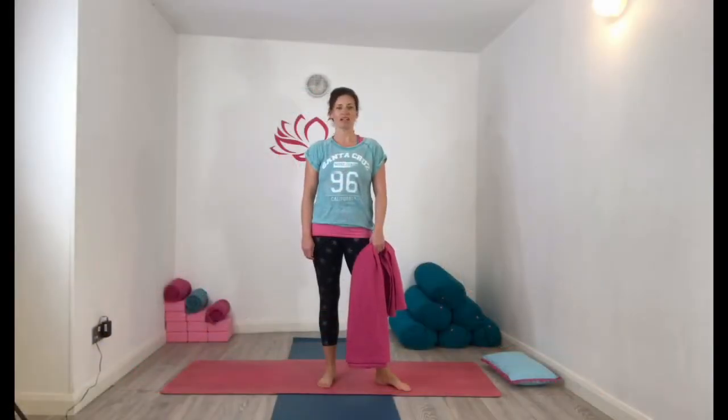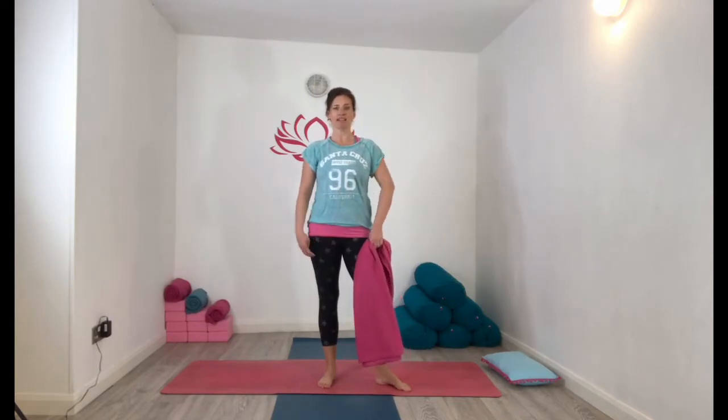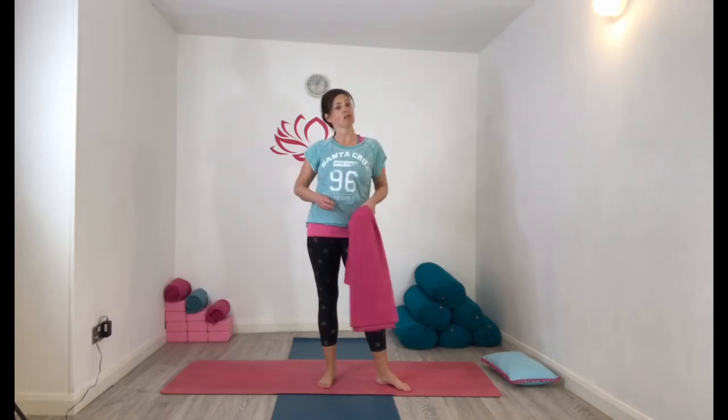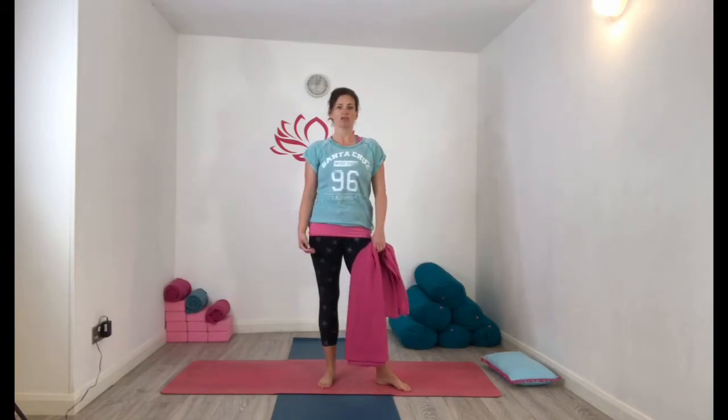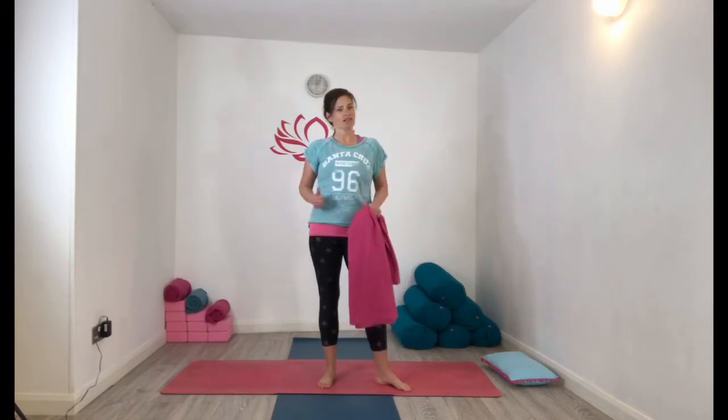Rosy glow here. So today we're going to do a little work on our legs. So if you've got tired and achy legs, maybe you've been doing a little bit of different exercise, maybe you've taken up running or more running to get you out of the house, or maybe you've not been doing anything and your legs are feeling a little bit tired and restless from sitting down and being out of your usual routine, then this is going to help.